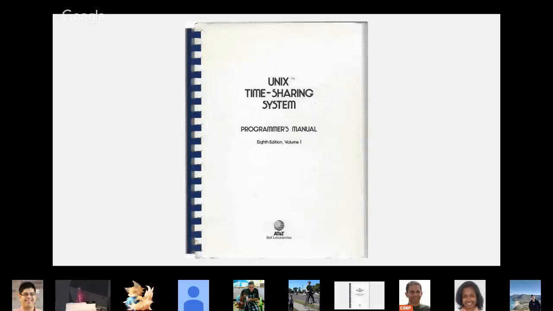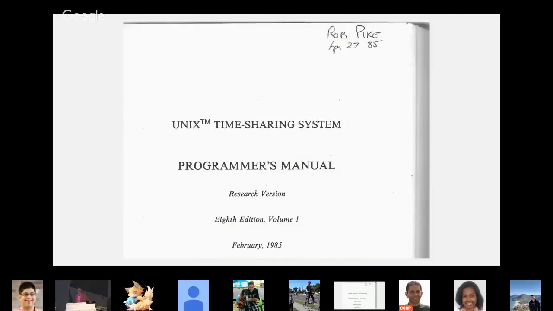When I was at Bell Labs, one of the first things I helped them with was build the 8th edition, which was newer and better. Most important things among it were some of the things I'll be talking about, but also a much nicer shell, a lot of richer stuff. And it was fun to participate in making that happen. That came out in 1985.